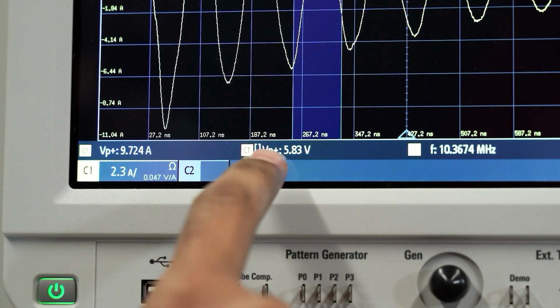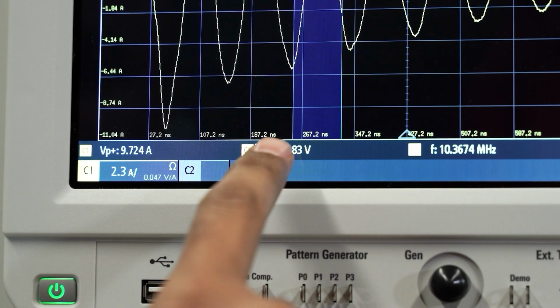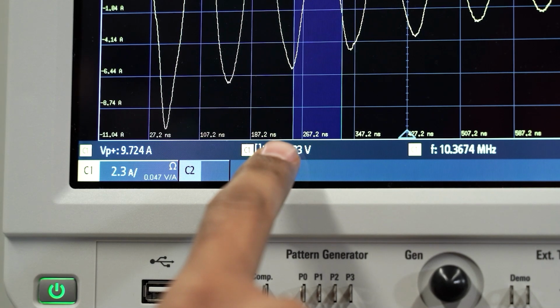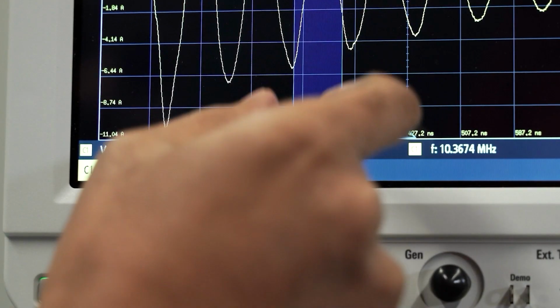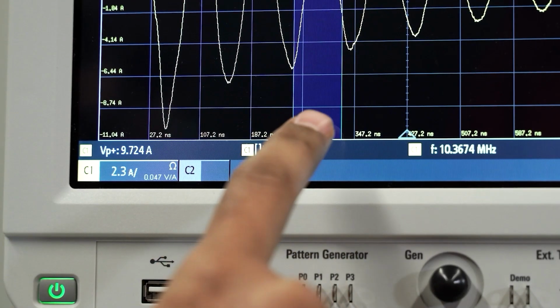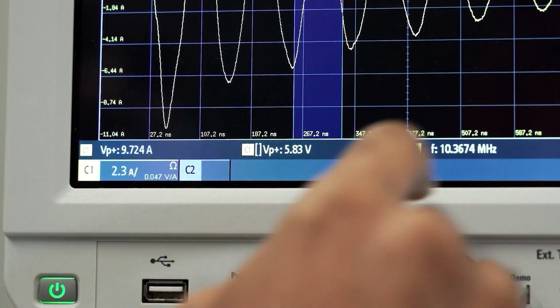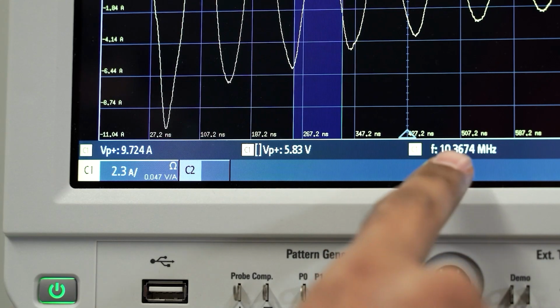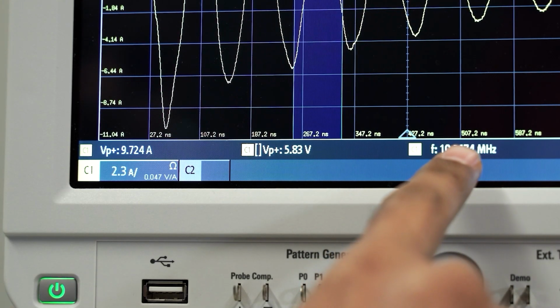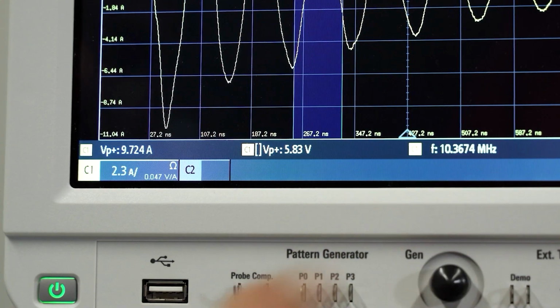The second one represents the peak value of current measured by the DSO at the 4th peak closest to the first peak, which in this example, as you see here in the gate, is the 4th one. And then we also need the frequency, which is 10 megahertz in our example.